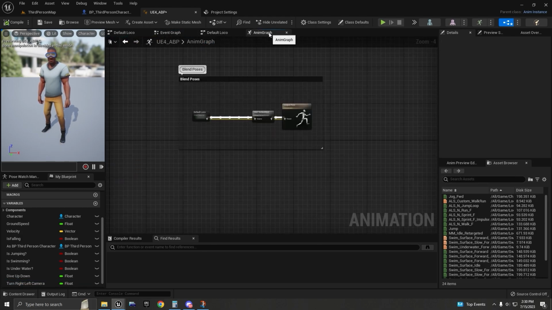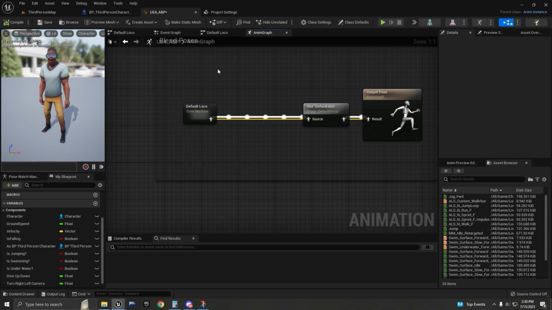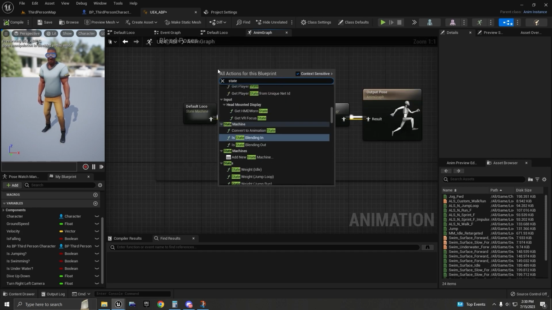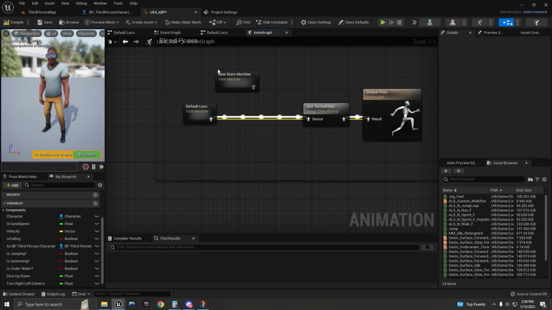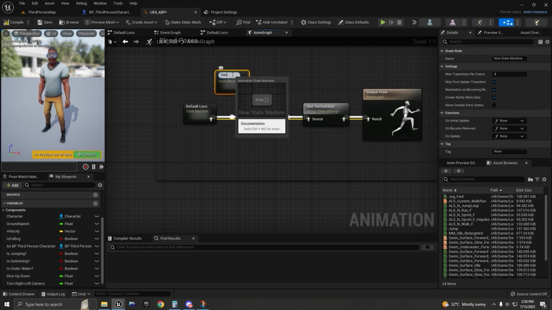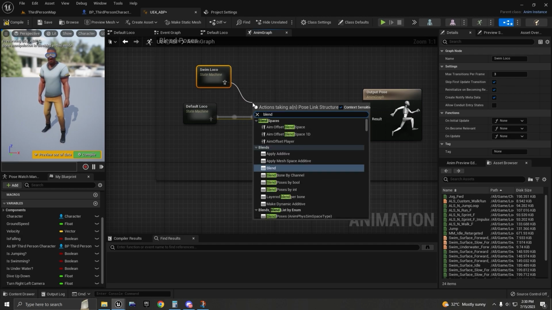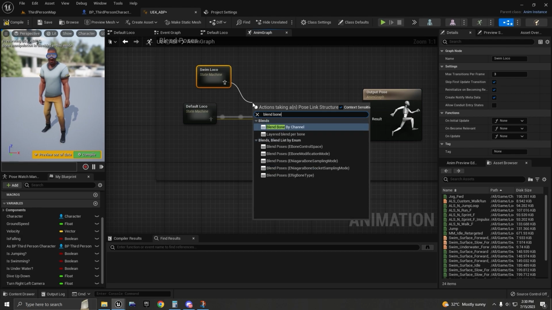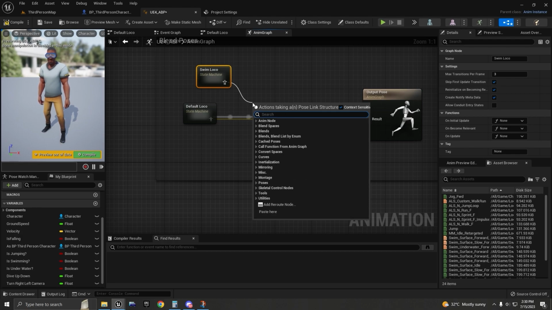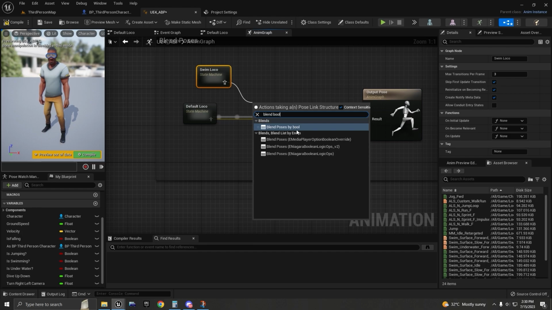All right, so let's set up our state machine. I'm going to right click and type state, use state machine, and call the state machine swim locomotion. And then check off this and blend poses by bool.